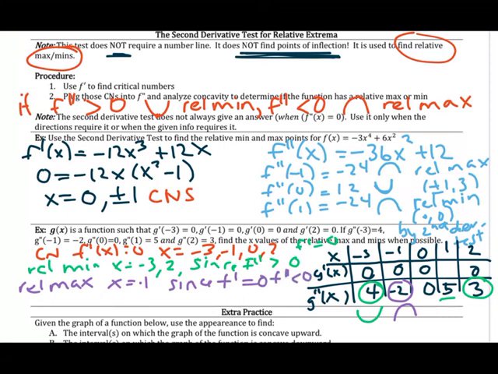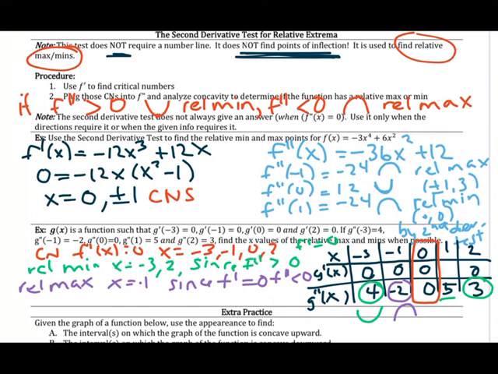Now there's a couple things that we don't know. It's really important to point out we don't actually know what's happening when x is equal to 0, and this is why the second derivative test is not always the best. It is possible that there is an extrema at x equals 0. We have no idea. We don't know because the second derivative being 0 doesn't tell us anything about the concavity. So that's something important to notice.